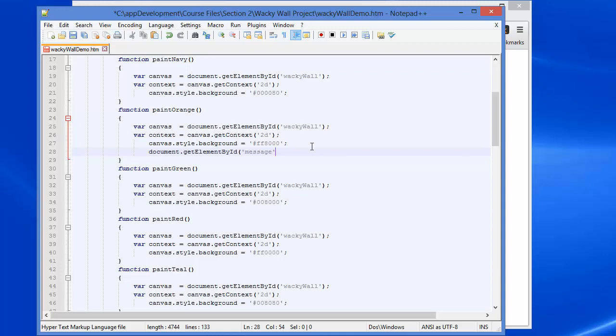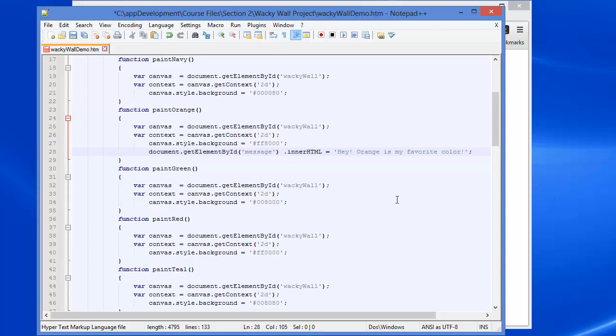So we're looking for the element whose ID is message, and then we're going to change the innerHTML property of the element that has the ID message by putting .innerHTML equals, and then inside quotes we put in the message, we put in the text that we want to show up as the new message. The end of the line should have a semicolon.